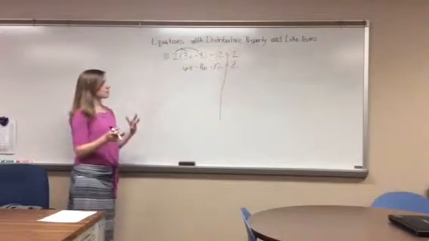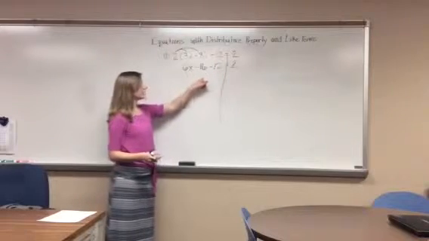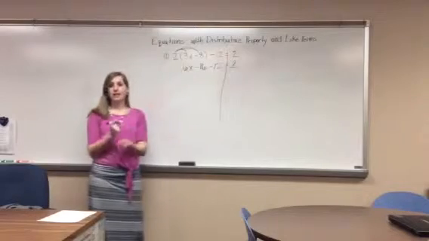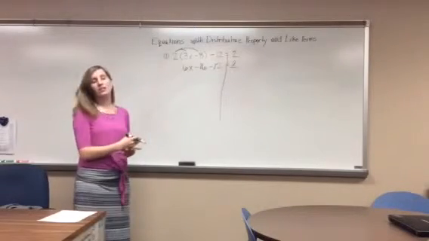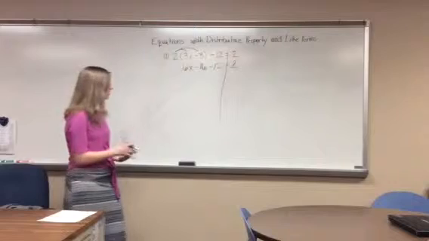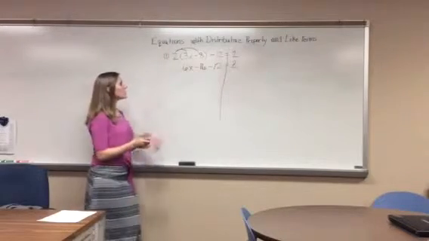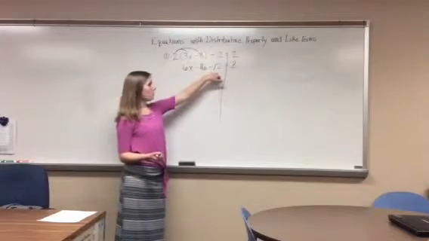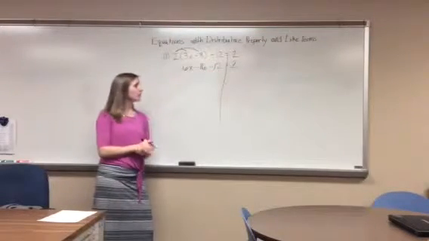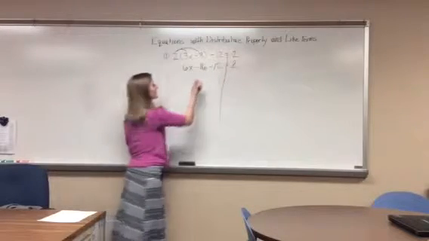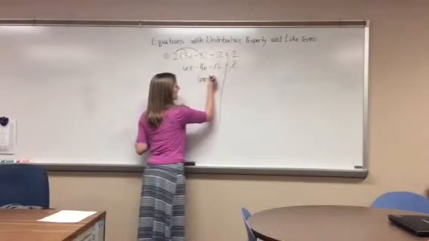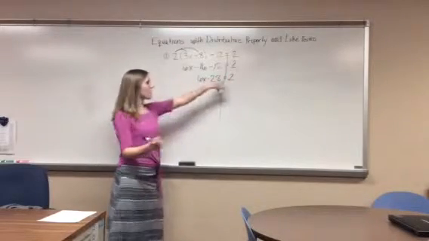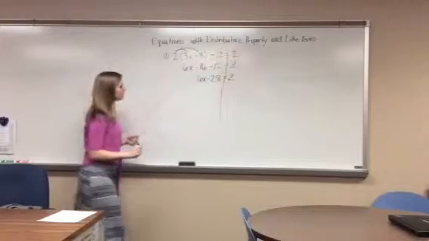After that, once the parentheses are gone, I have some like terms here. My minus 16 and my minus 12 are like terms. I need to go ahead and combine those. Again, simplify this problem as far as you can and then solve for x. This minus 16 is like a negative 16, and minus 12 is like a negative 12. So when I combine those, negative 16 and negative 12, it would be negative 28 equals 2. My 6x and my 2 stay the same.